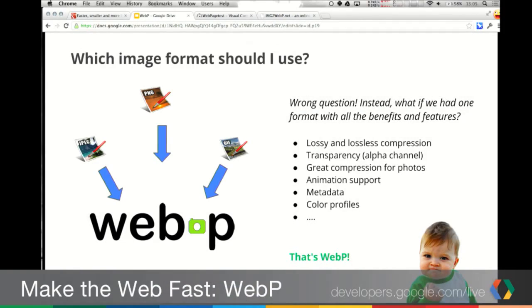Correct. And the other thing that I find when I talk to a lot of developers is just picking the right image format is actually a challenge. It is. As I mentioned earlier, when I talk to a lot of web developers and designers, they say, well, great, I took my image and optimized it, say as a JPEG or a PNG, and I ran it through some tool that optimizes that format, which is great. Except that you're probably optimizing the wrong thing. Exactly. So picking the right image format is actually a very tricky problem.